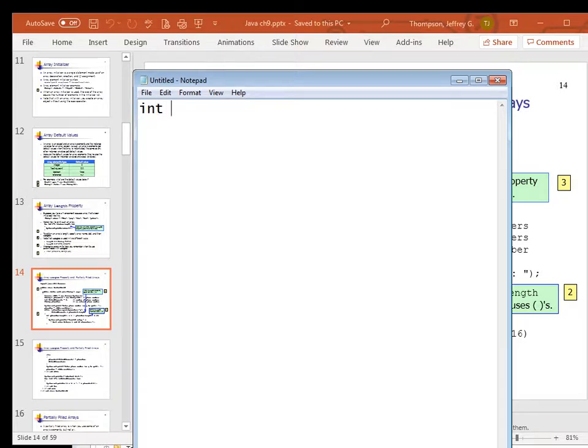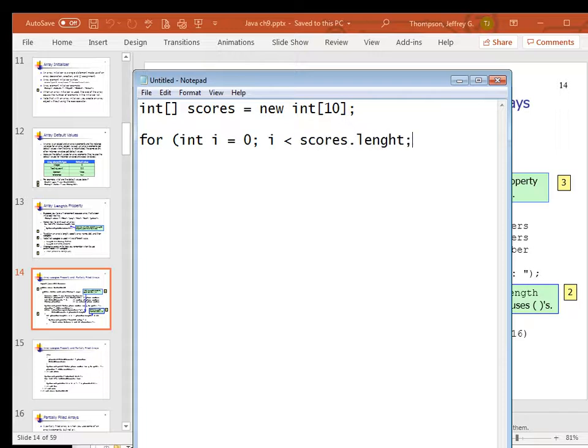Here's an example of that. If I had something called scores and I allocated it out to 10 elements because I wanted to store 10 test scores in there, I could run through it: for int i equals 0, i is less than scores.length, i++, and set them all equal to some invalid marker.